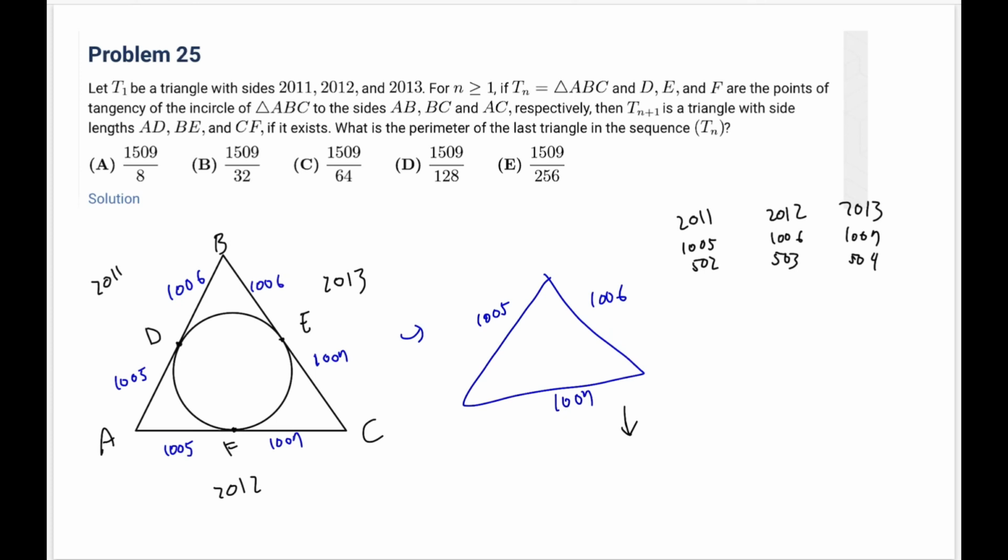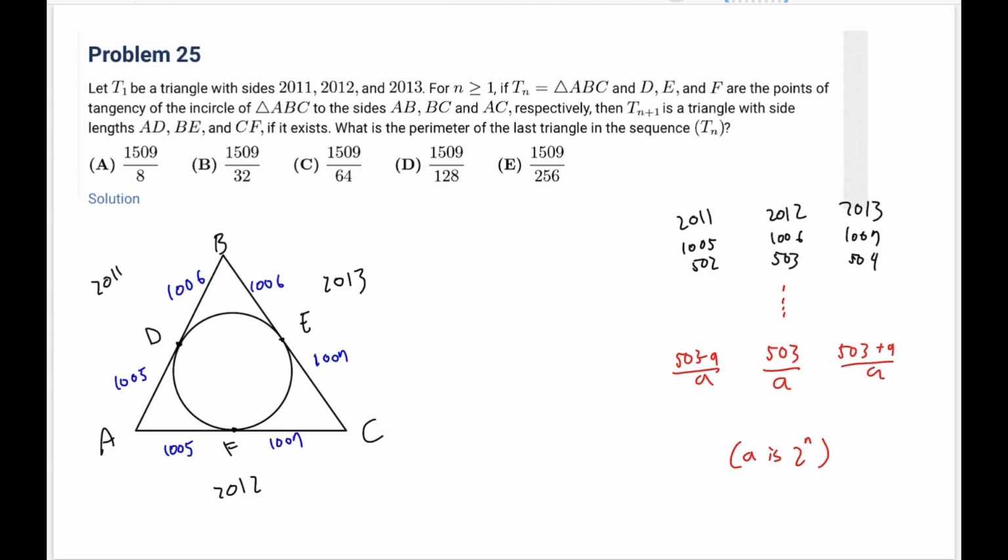Okay, so we notice a pattern: the middle number is always dividing by 2, and the two numbers on either side of it are always one less and one more than it. So this is half, and this is one less, one more. Same thing for this one. And so we would go on to the point that this is 503 over a, where a is 2 to the nth power, and this would be (503 minus a) over a, and this would be (503 plus a) over a, right?